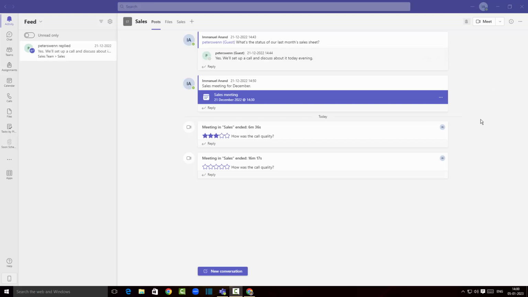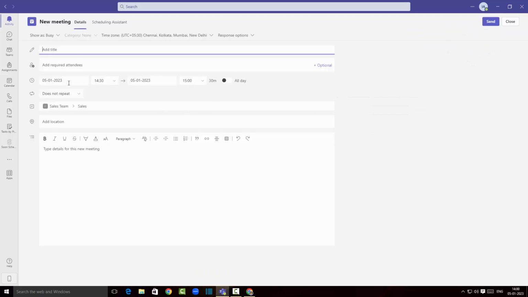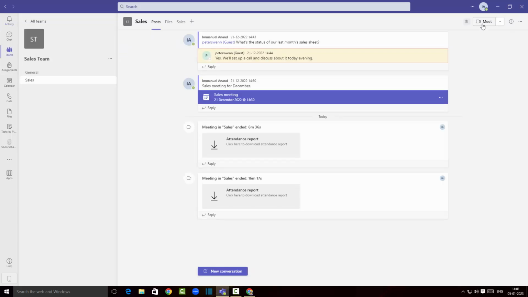As you can see, I'm in the Teams page over here and I'm gonna click on Meet either to start the meeting immediately, or if I wanted to schedule, I just click on the down arrow here and click on schedule. If I click on schedule, then this page shows up where I could give a title for my meeting and I could add attendees and I could set up the date and time and I could set up whether this meeting is repetitive or not, and I could also set up the team that I wanted to chat with, and also in case if we wanted to add some details about the meeting, I could do that here as well. For now, I'm gonna close it and I'm gonna click on Meet.